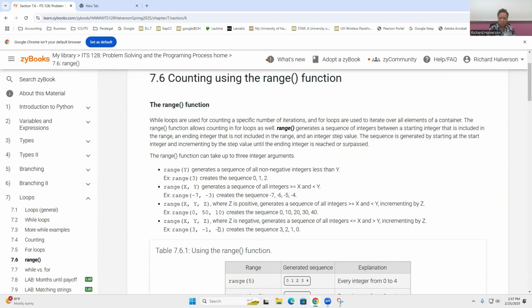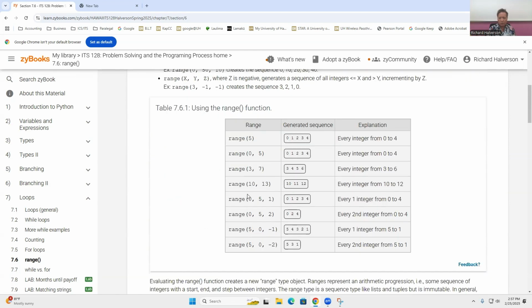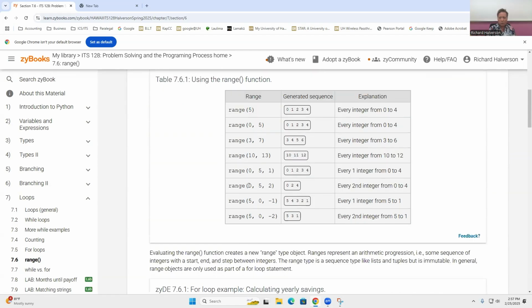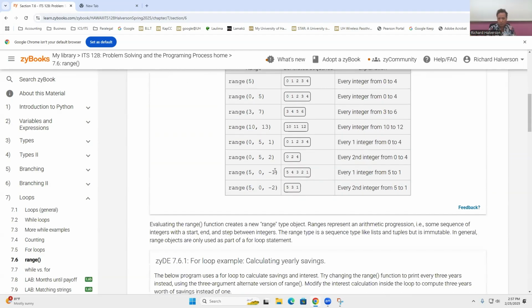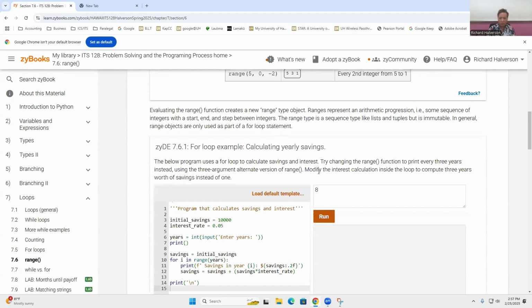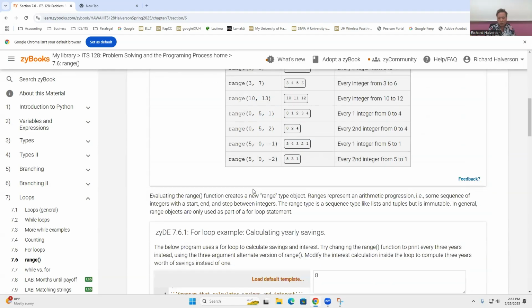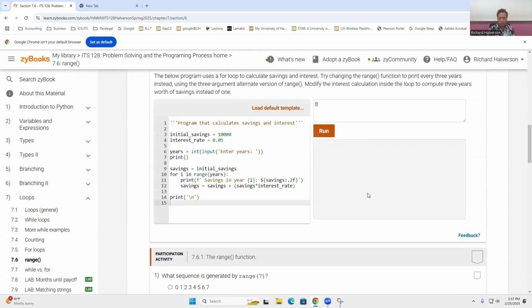So this is range. This is a shortcut for iterating a certain number of times, and you can skip every now and then. You can sequence through numbers and so on.